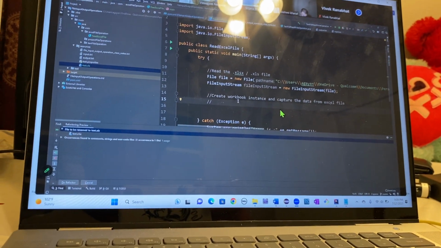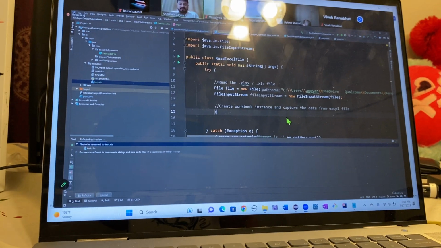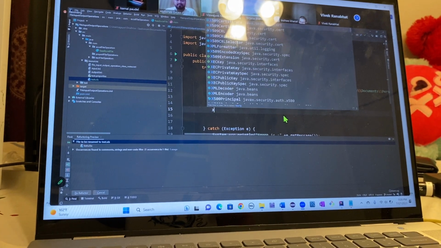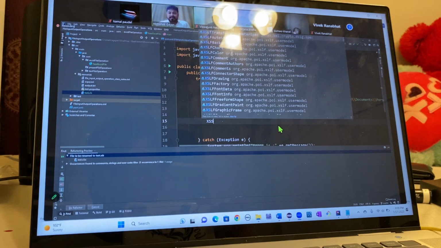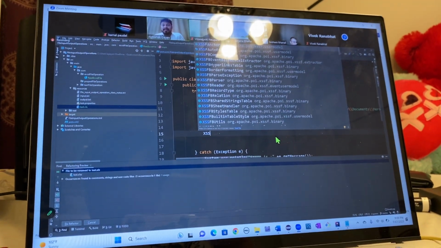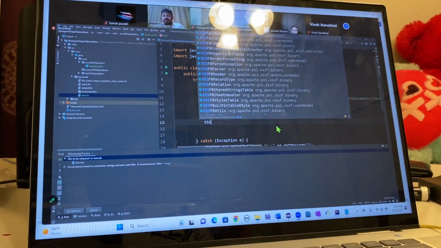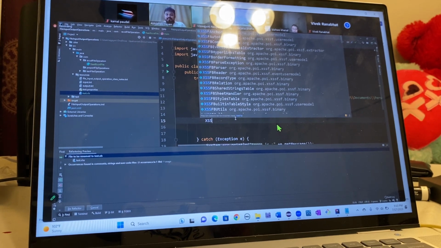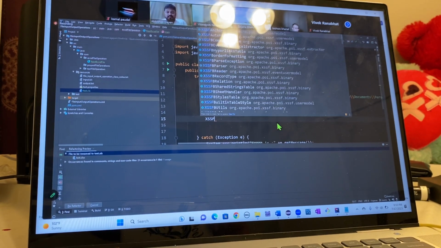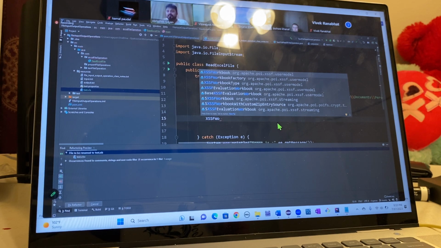Okay, now let's say I create that object. You can observe how that external jar, Apache POI, is helping us. There is something called XSSFWorkbook.